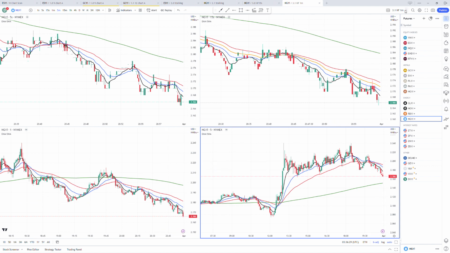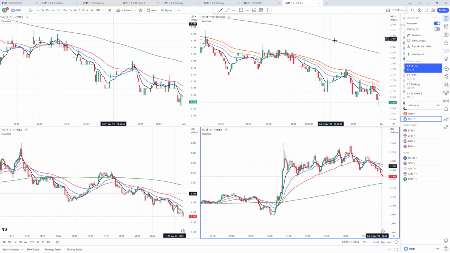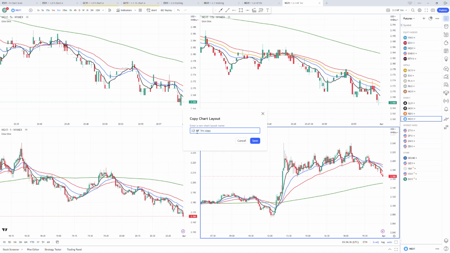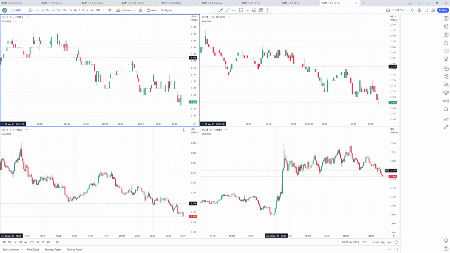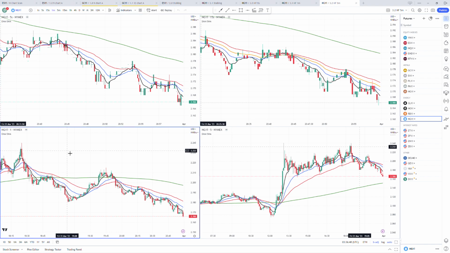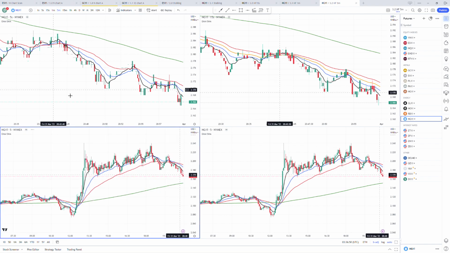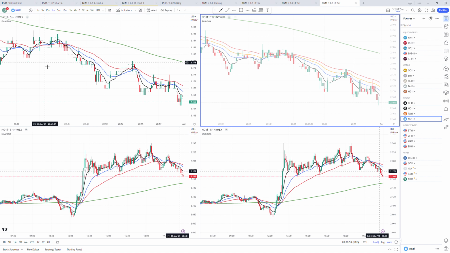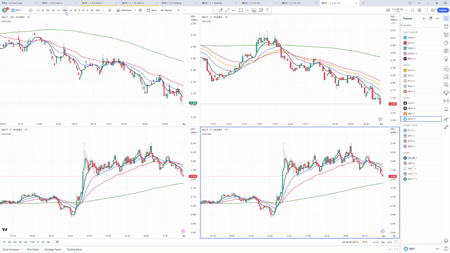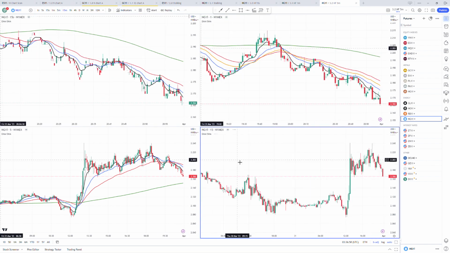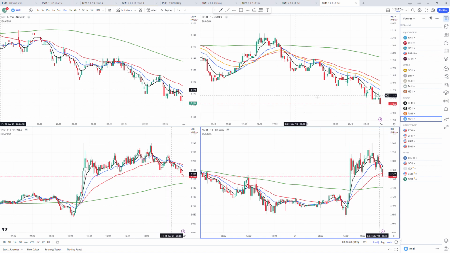Just repeat this process. So make a copy, just keep making copies. High frame 3.2, high frame 5 minute, save. Change the time intervals, so high frame is 5 minutes, mid frame is 1 minute, low frame is 15 seconds, high frame is 15 minutes. I don't need to show you how to do all of these, it's just a case of repeating the steps, and just remember to press save.